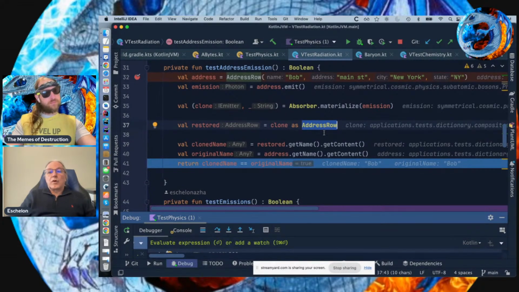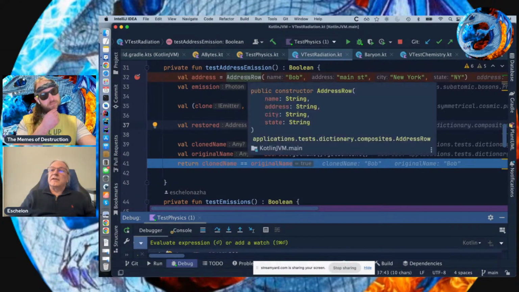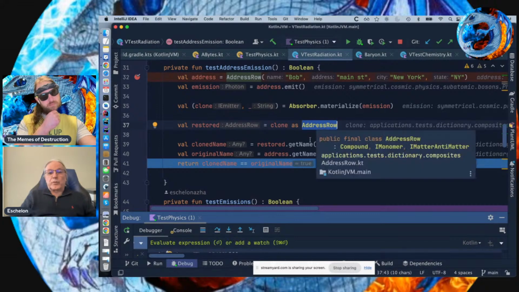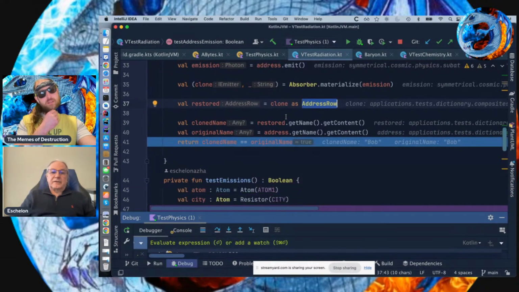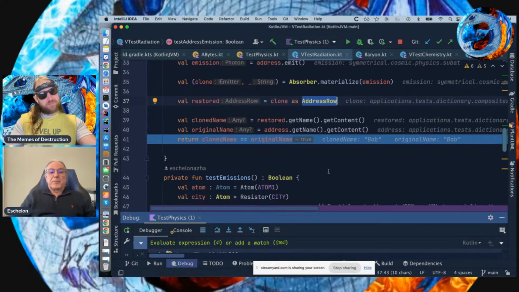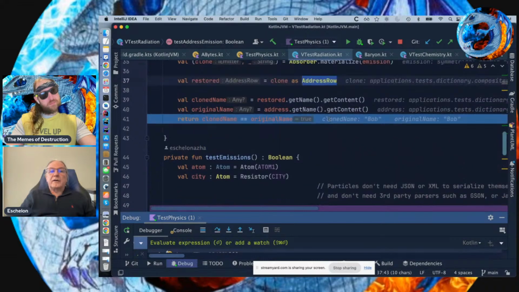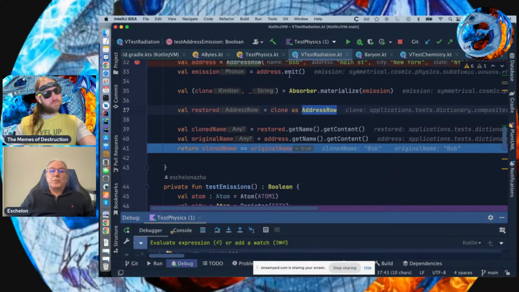And this will work interlanguage. I don't have a Java version of it, but the interface would work the same, because I could take a Kotlin address row, transmit it to the other side, and deserialize it on the other side, and have another address row in Java or TypeScript whenever we implement this. And later I'll get into how the mechanisms work and how it actually does that. But you can pretty much see this as a way of super condensed transmission, no work.